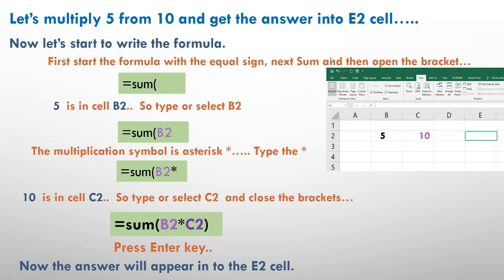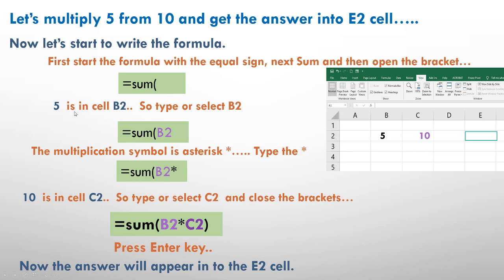Next sum and then open the bracket. Now my dear children, when we were doing addition and subtraction, we have taken the word sum there. And also when we are doing multiplication, we have to take sum to the formula. Equal sign, sum, then open the bracket.